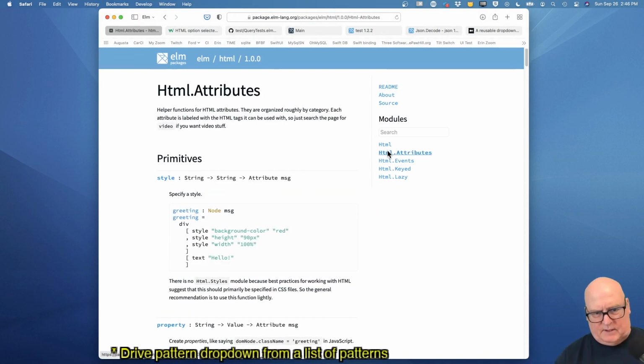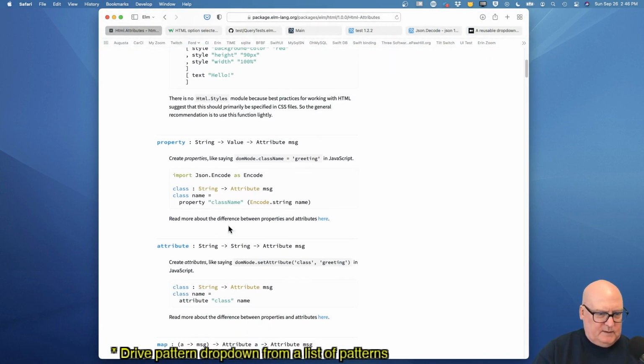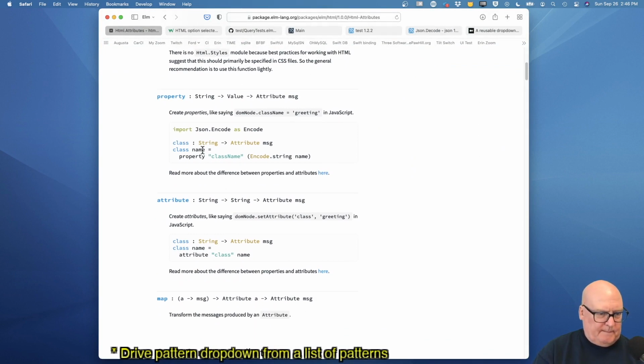I guess in attributes, I want to see if I can make a custom attribute. A string goes to an attribute. A property versus an attribute.